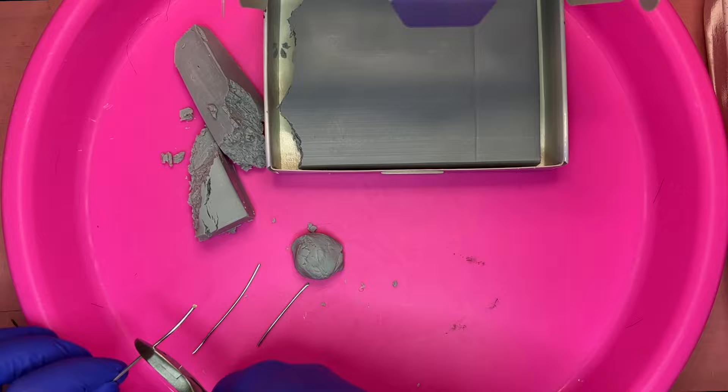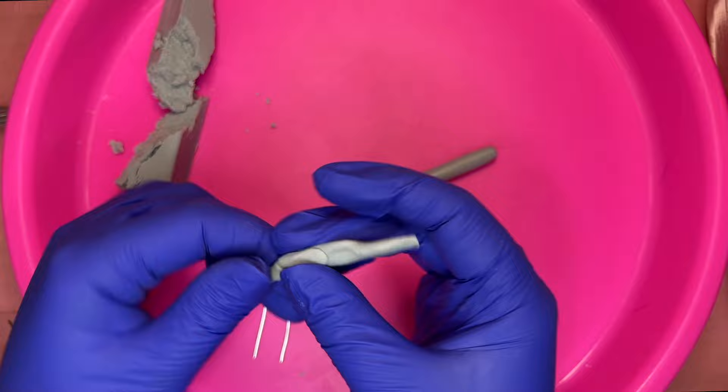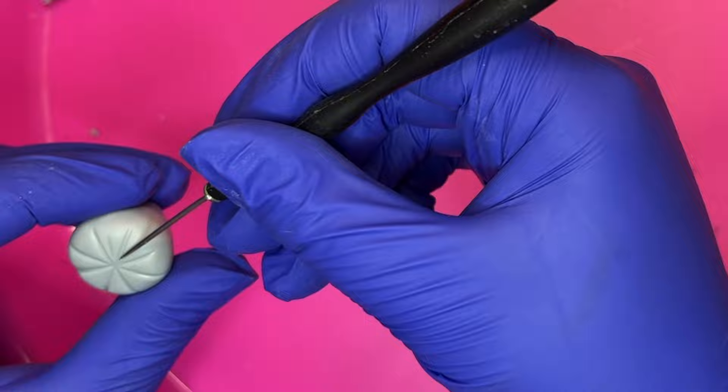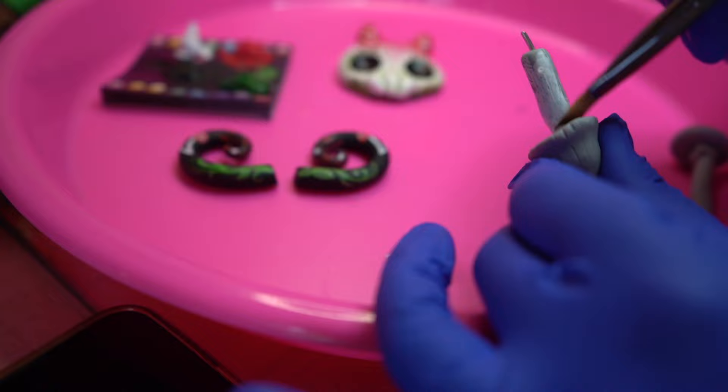I wanted a lot of variety and sizes for my mushrooms, so we did a bunch of different shapes. This is looking pretty bad — it's like an intestine corndog. I also hope that you guys will excuse any unfortunate anatomical resemblances that these mushrooms have. Basically, my husband walked in while I was sculpting these and asked me why I was making a cat butt. After assembly though, I was pretty impressed, and Cosclay actually stands up to a lot of the reviews I've seen. It's durable and it was really easy for me to paint.